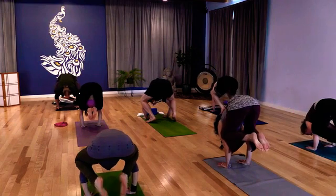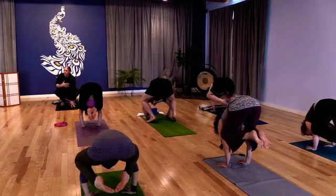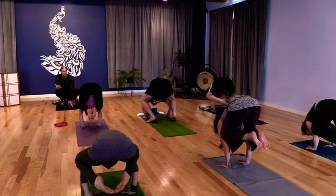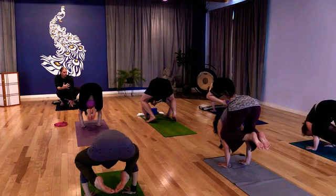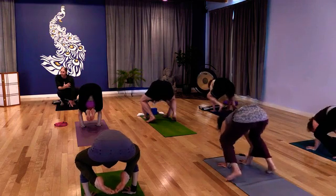If we focus the eyes a little bit in front, keep the breath steady, and then think about just shifting the weight forward. The toes may or may not come up, but we just need to shift the weight forward, as much weight on the arms as we can. 2 more breaths here. And then we'll come back into squat.